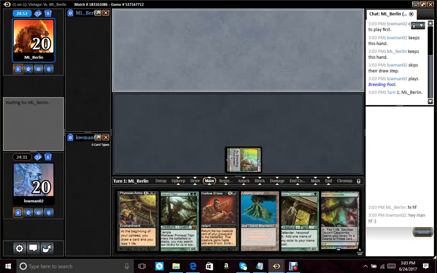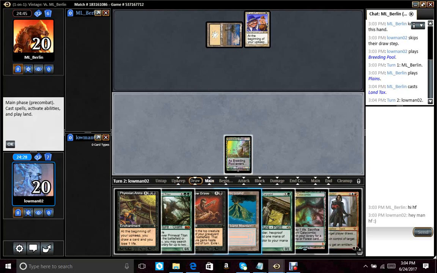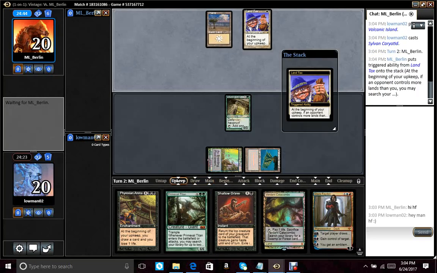So we'll have Sylvan Caryatid next turn, likely under counter magic capability. Oh, a threat. Oh, land tax. That's fine. I don't think the game is going to go that long. Now, the question is going to become, no, we definitely go for the Dak Faden next turn.